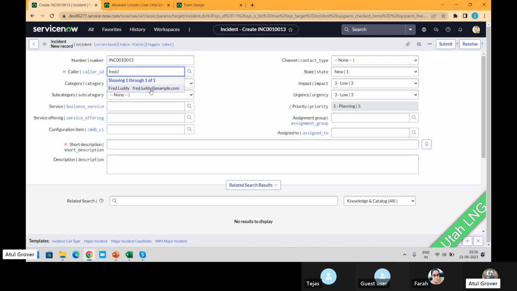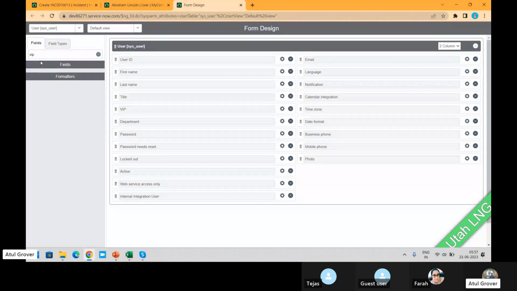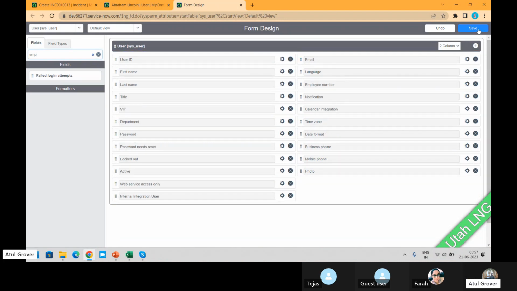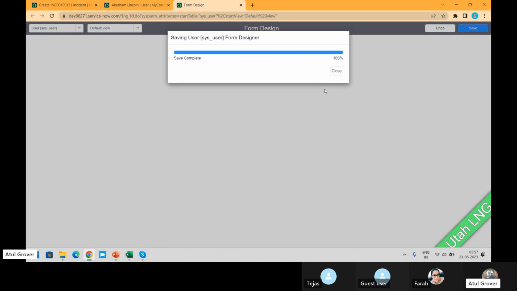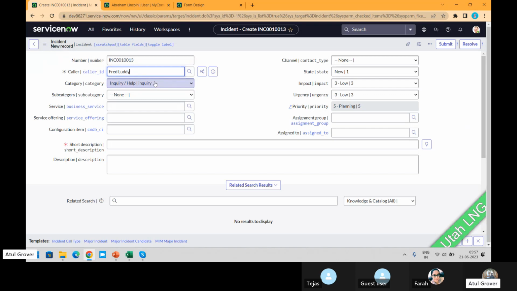So this ref underscore ac underscore column helps you to search with other parameters as well, other than the default one. Like if I add employee ID as well, like here where we have employee number. And if you add the employee number in the form, and you can bring this employee number in the ref underscore AC, then you can search with the employee number as well.